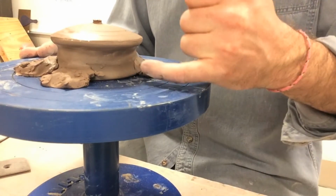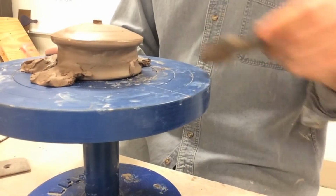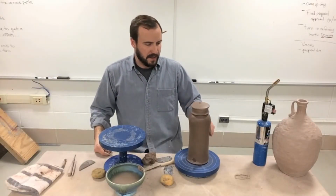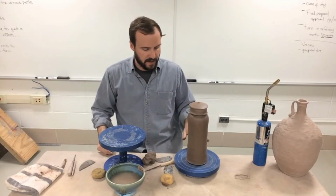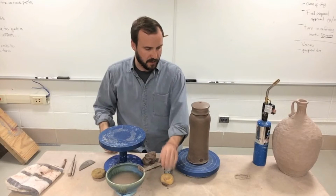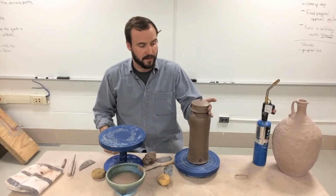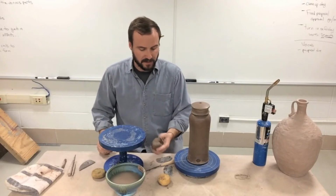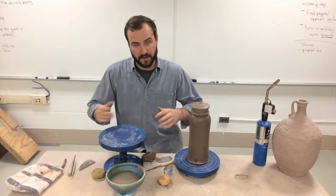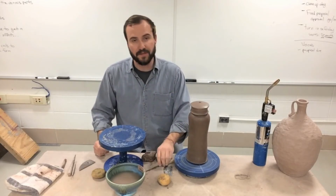So I need to clean this up a little bit more, but that gives you the basic idea. So I'm going to keep working on my lid. Got a little bit to clean up here, but this has been the basic mechanics on how to build a coil pot with a cap lid. Again, you can do lots of different things with this process, and I hope you take it to further and bigger lengths, and just have fun with the process.